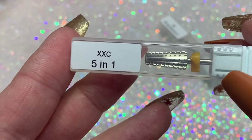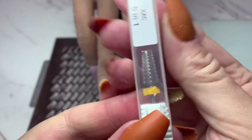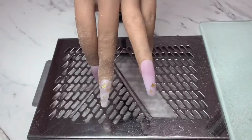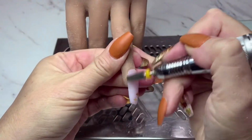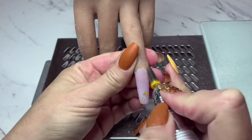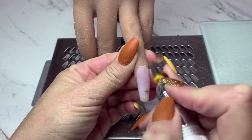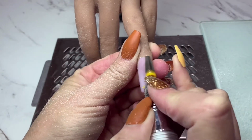So the next drill bit is a 5-in-1 extra extra coarse carbide bit. So I am going to try it on this nail, this acrylic nail that is, and I'll give you my thoughts at the end. And one thing about this bit, it can be used with a left-handed person or a right-handed person. So it's great because if you're doing your own nails and have to switch direction, this bit is perfect for that. So I'll just let you watch and then I'll give you my thoughts once I've done it for a couple minutes.